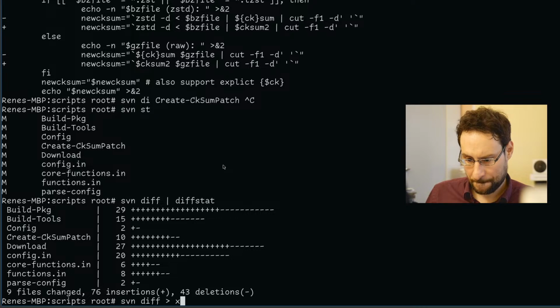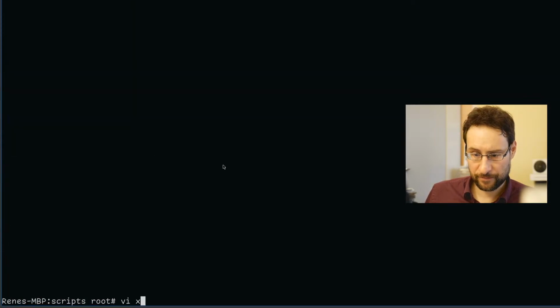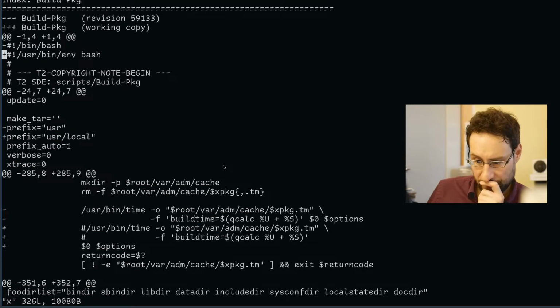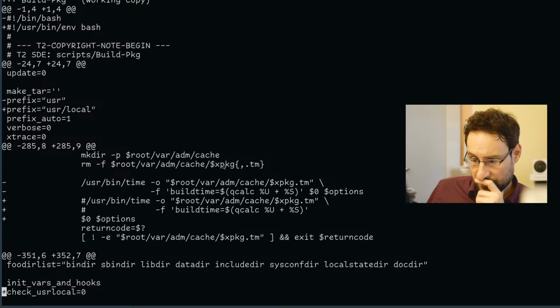Maybe I should directly work on reverting that. Oh, wait a second. We need to delete what we don't want to revert. So that was time stuff. Doesn't support some options as far as I remember.